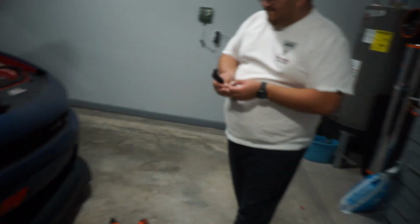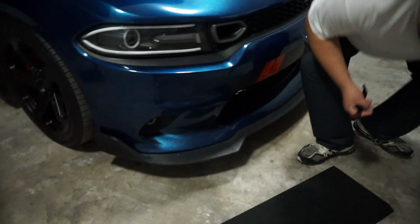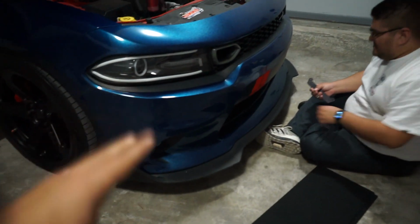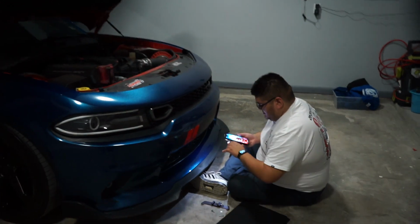In the easiest quick fix, Luis came by just because he doesn't know how to drive, and he actually messed up his splitter. It was kind of hanging a little bit. Y'all saw it was a little wobbly there. Since we officially have a headquarters, we can just take our time and work on the cars, which is pretty cool. He just came by for that, and it's looking pretty spiffy, I might say.